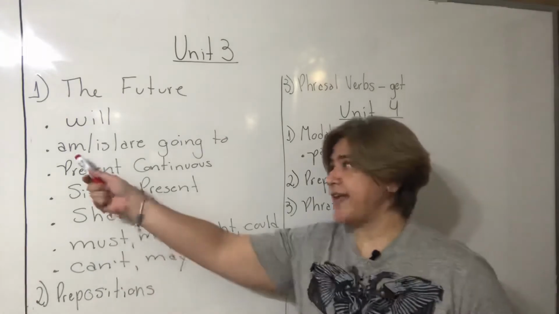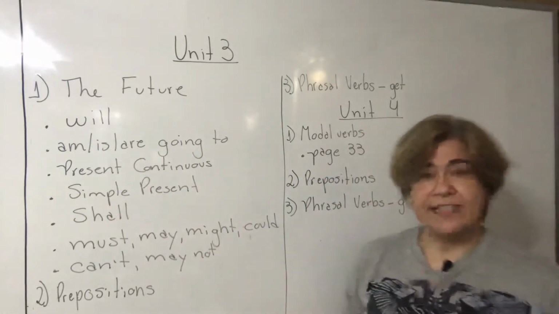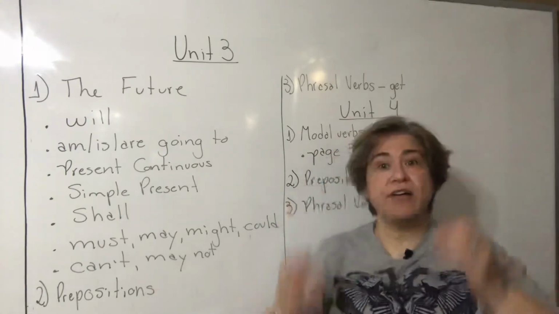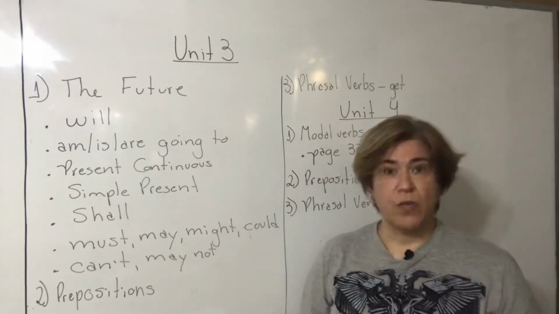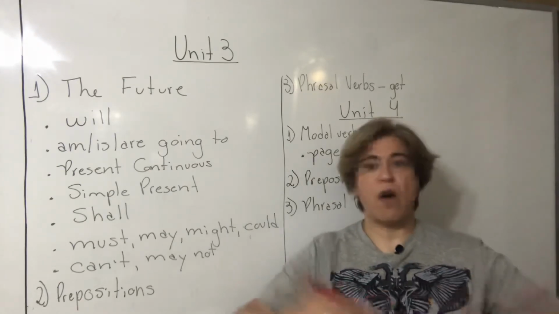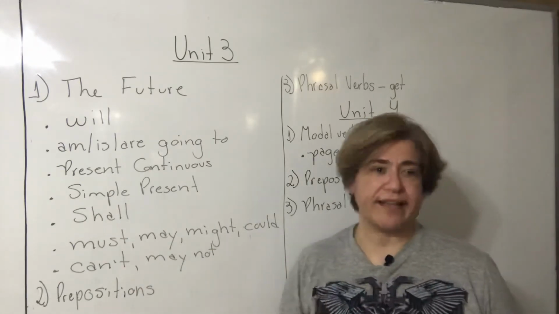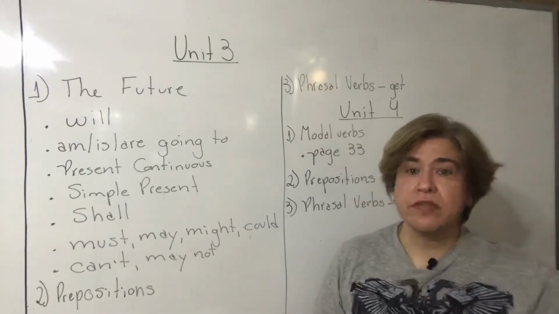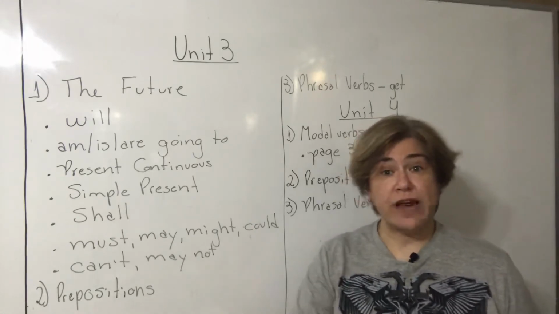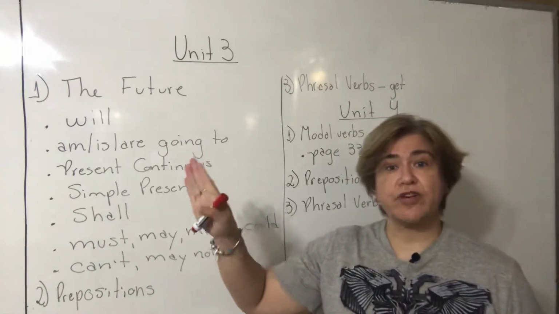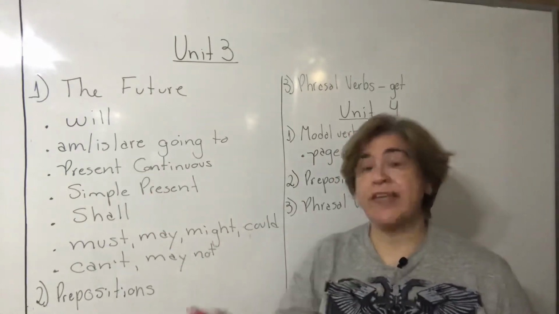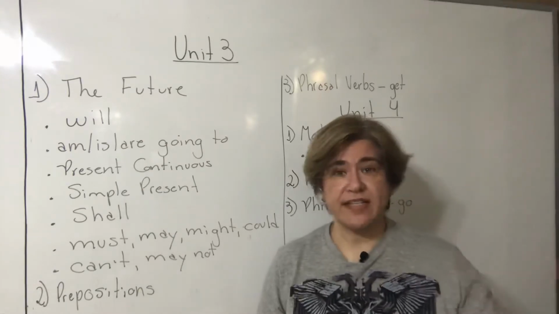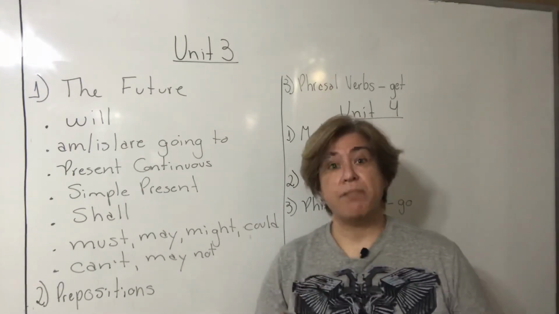Going to is always am, is, are plus going to. This one you plan. You plan before you speak the sentence. It's what you do every single day. You wake up and you can't just go out of your house without any plan. So you took a shower because you are going to school. Okay, you are taking an umbrella because you look at the sky and you saw some dark clouds, so it's going to rain. Okay, so going to is a plan or evidence that makes you have a better idea of this future.